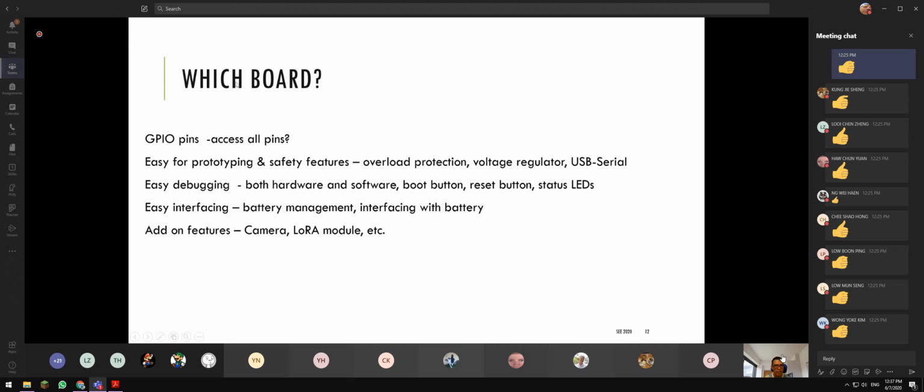Okay, same as ESP32. Either you want to purchase a development board or you purchase a chip. Normally for industry, they purchase a chip. They're not going to purchase a development board. Okay, they purchase a chip and then they develop themselves, or they ask another company to develop the development board according to their needs. Okay, so how to choose the board?